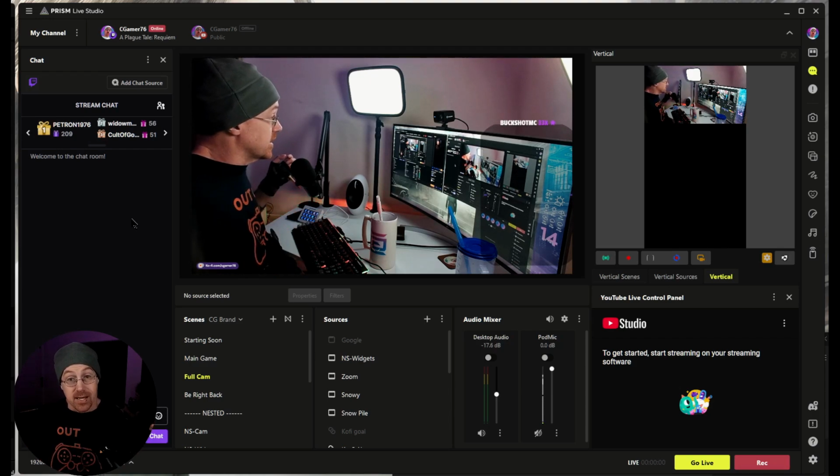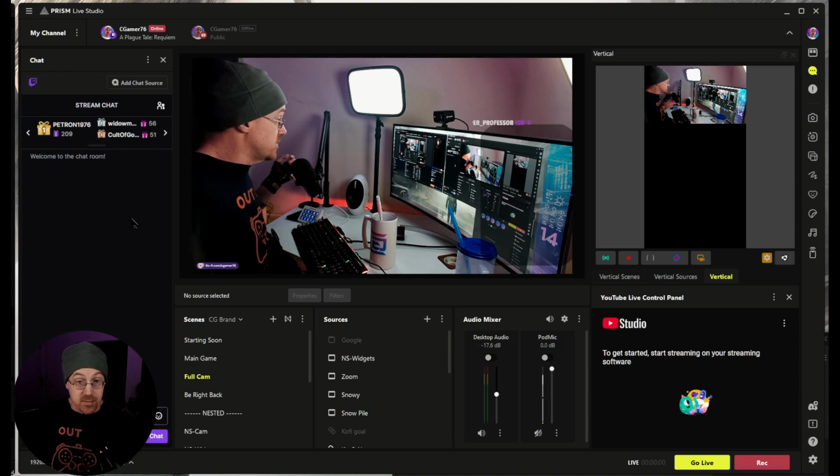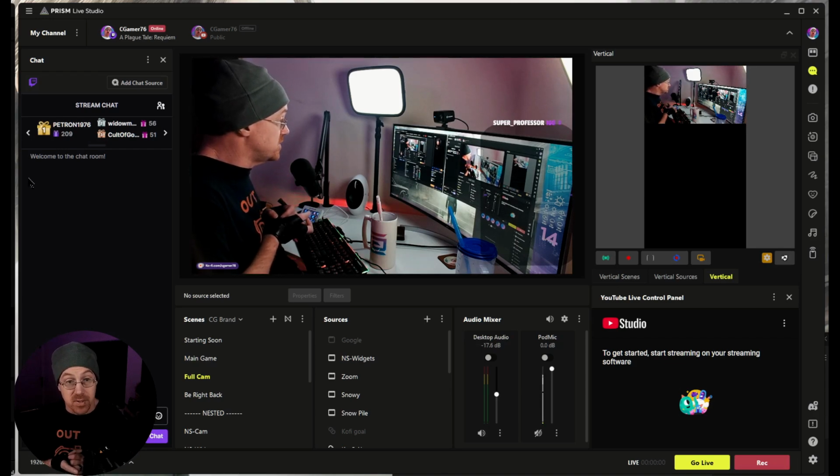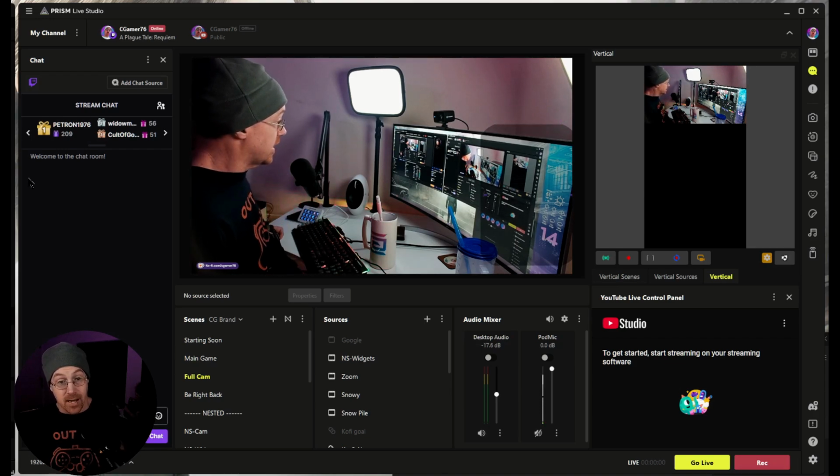One negative aspect, I guess you could say, about Prism Live is the fact that some of the plugins do glitch a little bit. They don't work effectively. With a lot of the recent updates to Prism Live, it takes care of all those issues. So I haven't had any crashes or anything like that, where when I previously used plugins from OBS inside of Prism Live.